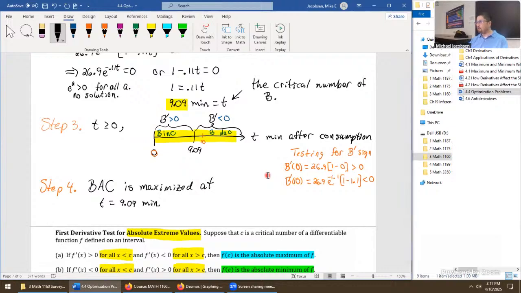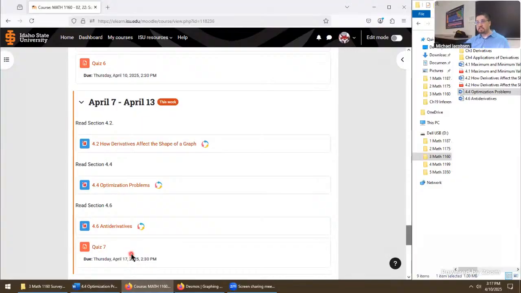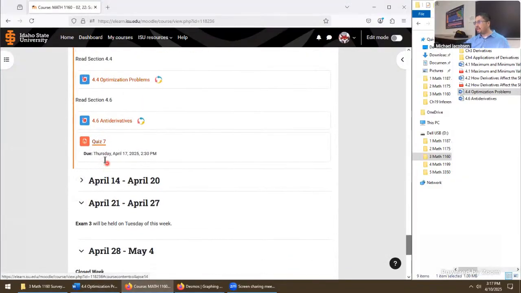Okay, so that's our last optimization problem. It turns out the quiz that I assigned is pretty similar to this one. And my goal with assigning quizzes is really just to give you an opportunity to practice problems that make really strong candidates of real exam questions before you have to take that exam. So it's kind of a giveaway on the exam as well, but essentially what I'm saying is practice quiz number 7.